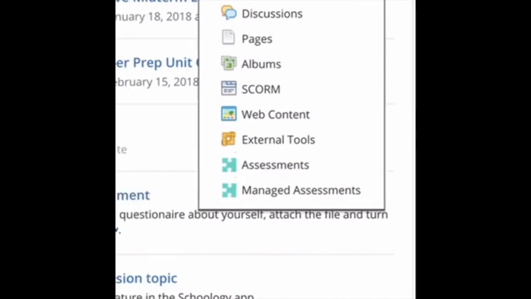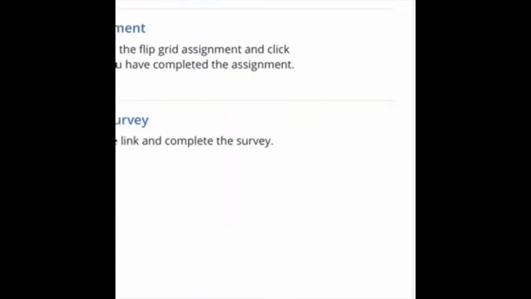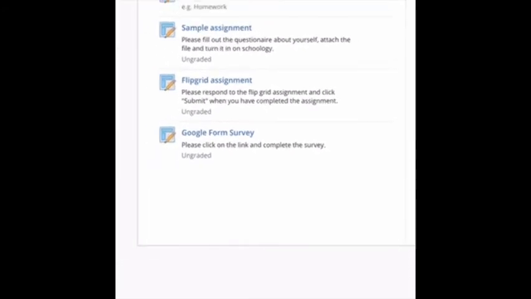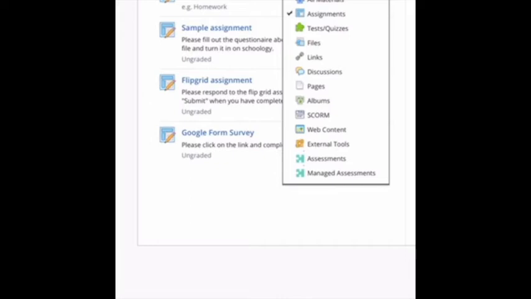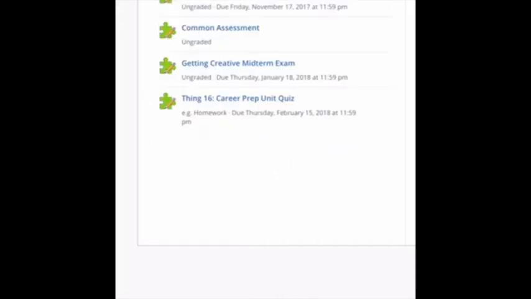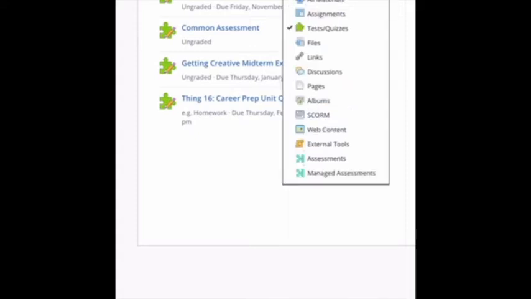All right, so let's say I want to find just the assignments so I can make sure that I've completed all my assignments for this teacher. It filters those out and I can see just the assignments that that teacher has posted in the class. Or let's say I want to look up tests and quizzes, and I can check those and make sure I've completed all of those. Or let's say I want to look up files. If I've saved any files, they're going to be there. Or links, discussions. I can check and make sure I participated. And like here, it even says one post. I know that I've already participated in that discussion.